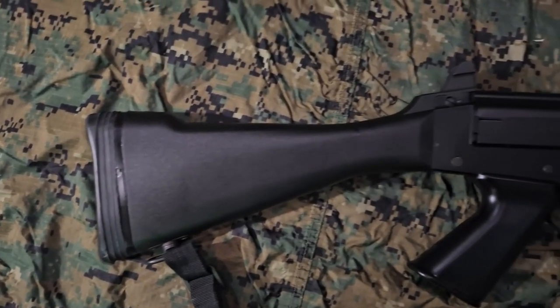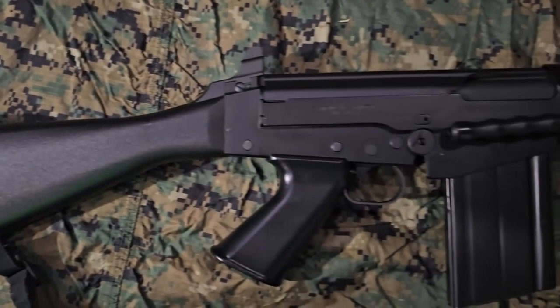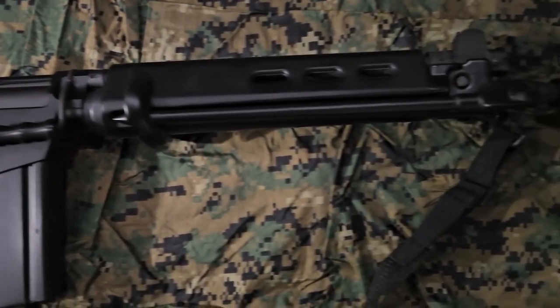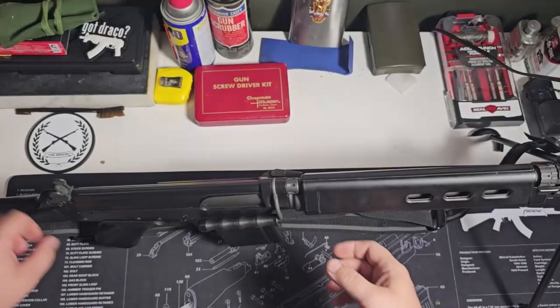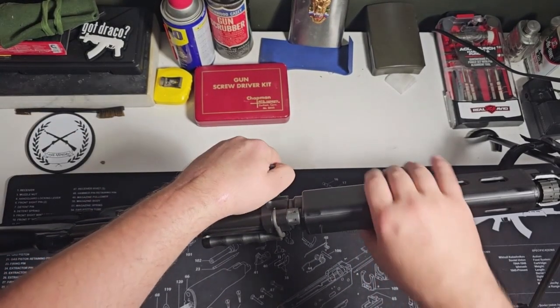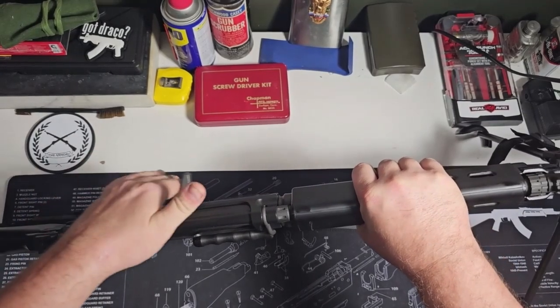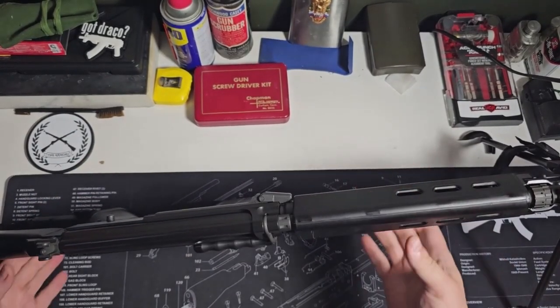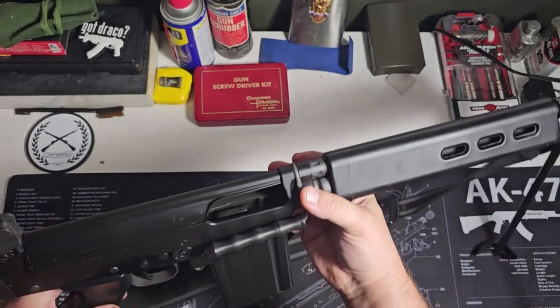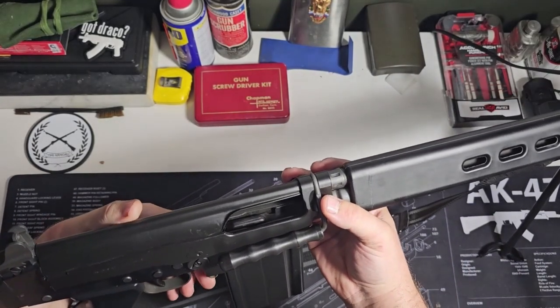But I also enjoy a little bit of the history on this. In 1946, the first prototype was actually made, and it was chambered in 7.92 by 33 Kurz, the same German round that the STG-44 was chambered in. And then the British worked with them, and they said, okay, we're going to chamber this in .280 British. They wanted to go to an intermediate cartridge.